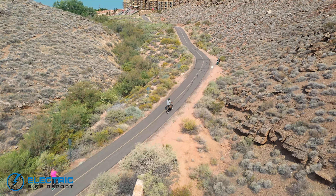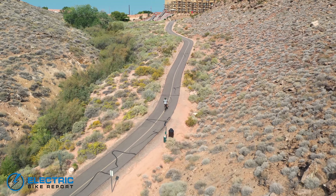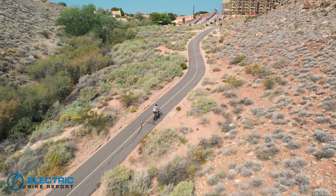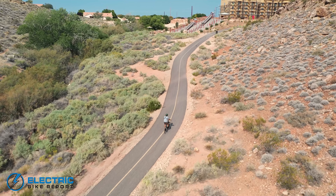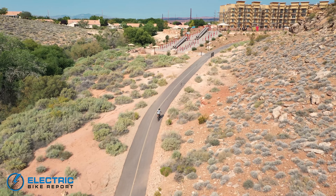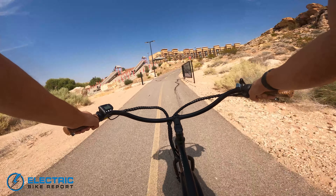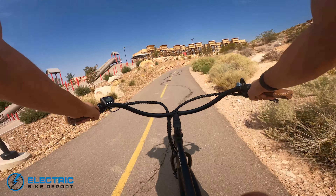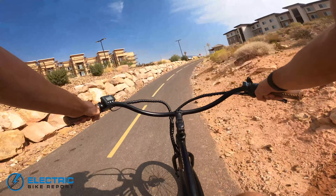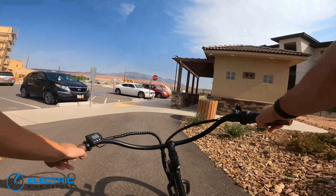As far as speed, this bike's doing pretty good. As far as the way it sounds, it sounds like the motor is definitely working pretty hard right now. Getting up another steep part of our hill here. I am feeling a lot of vibration — I think that's probably from the motor. This bike is also fully rigid, so I feel pretty much everything the bike feels. There are a lot of rocks near the top of our test hill right now for some reason. Looks like someone wanted some obstacles. And we are crossing the top at 17.9 miles per hour.